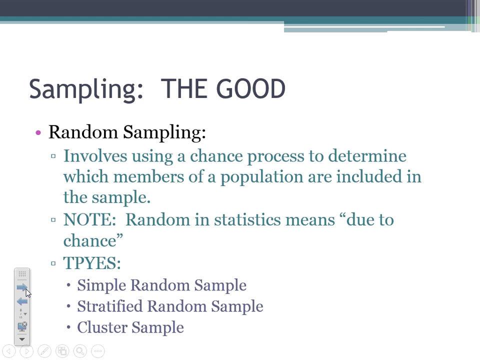All right, and there are three types of random sampling that from a statistical standpoint are proper and wise to use. The first is what's known as a simple random sample, and oftentimes you're going to see this abbreviated in your textbook as SRS. So if you see SRS in your textbook, that's referring to a simple random sample. We also will talk about a stratified random sample and a cluster sample. All right, so we want to talk about each of these three here to finish out the video.